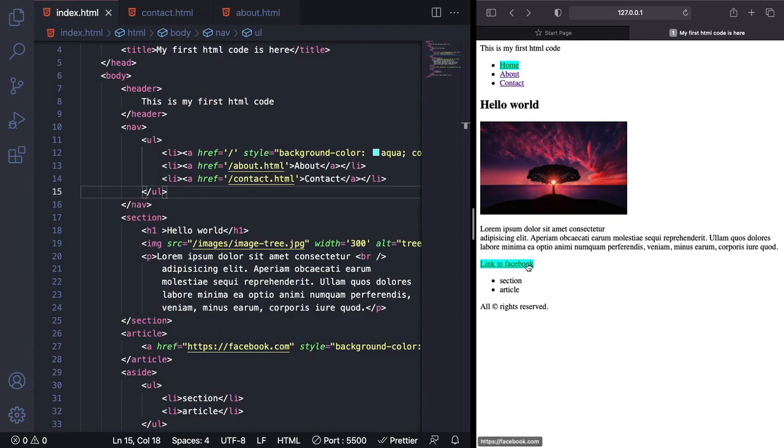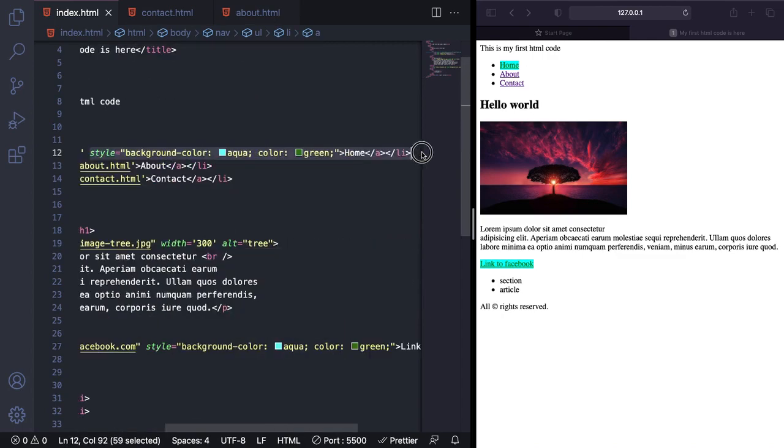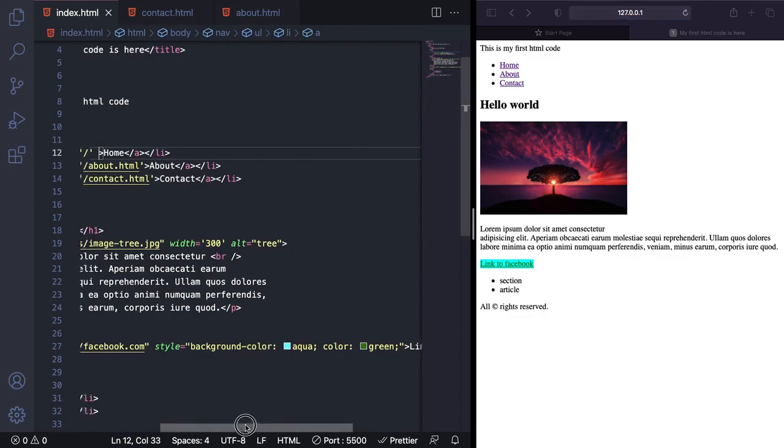Instead of doing it like this, we can reuse the code. I'm just going to cut this out, and we can do one thing.